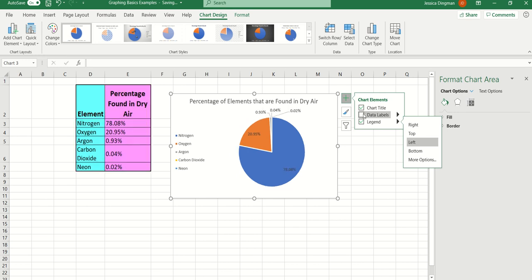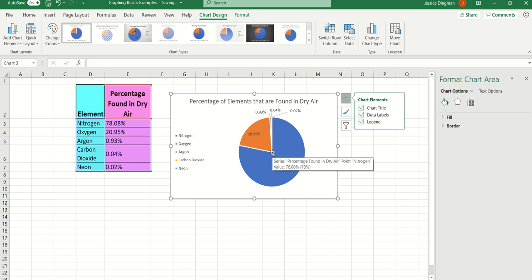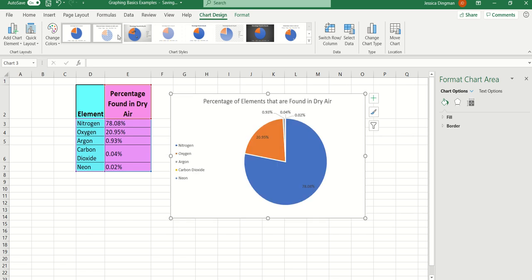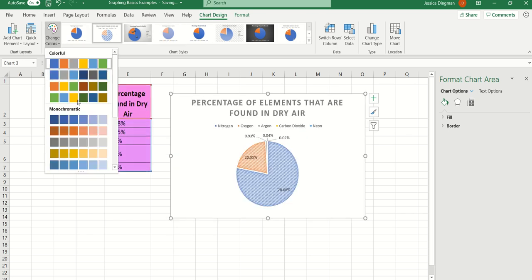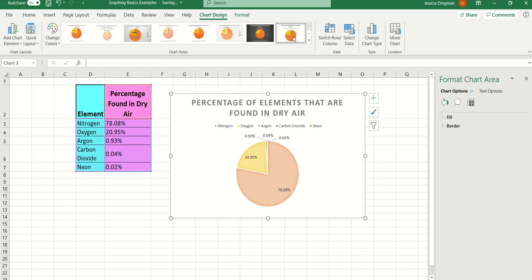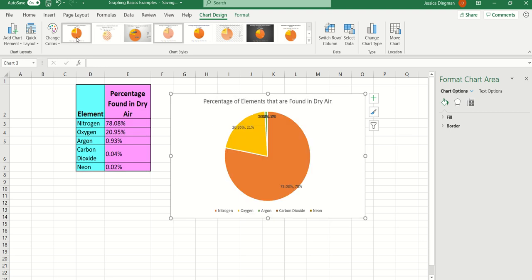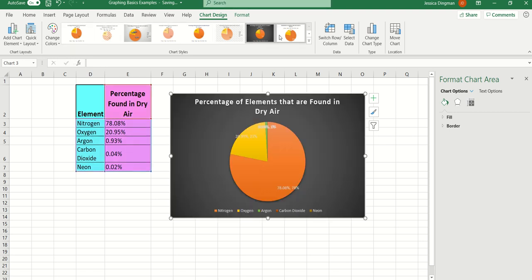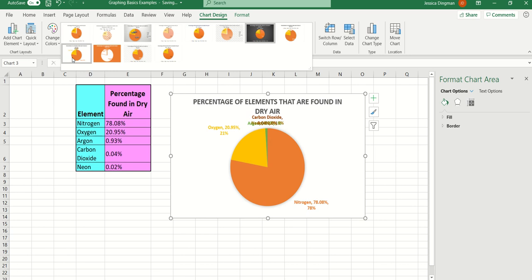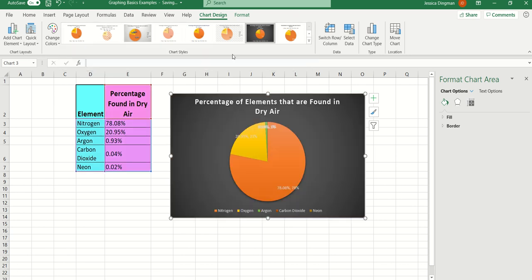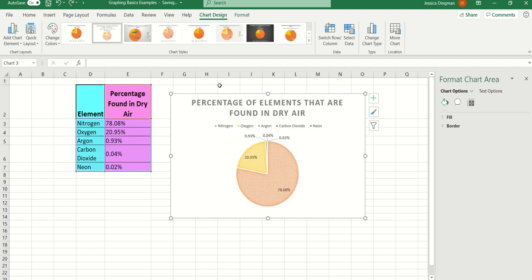The other thing that's good to add with a pie graph is data labels, so it actually puts the numbers from your chart right into your graph, so it makes it easier for your audience member to see. And then size, we could make this a little bit larger. And then of course we can play with the colors and the design and change up how we want to view our finished product. We'd want to make sure that we choose a design that makes the most sense, is easy to read, and allows the viewer to fully understand what they're looking at. So sometimes you need to go through and make some different choices, and sometimes even maybe go back to your original choice.